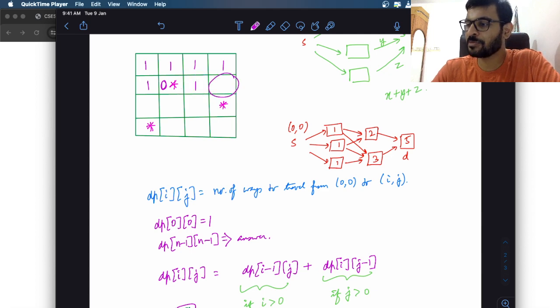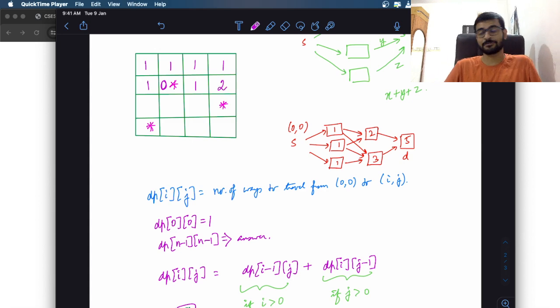Now here, in how many ways can you come? You can come from the left, that is something like this. This one tells you can come from the left, this one tells you can come from the top. So 1 plus 1 equals 2. You can come in 2 ways. From here you cannot reach the answer, that is a different thing, but you can come here in two ways.